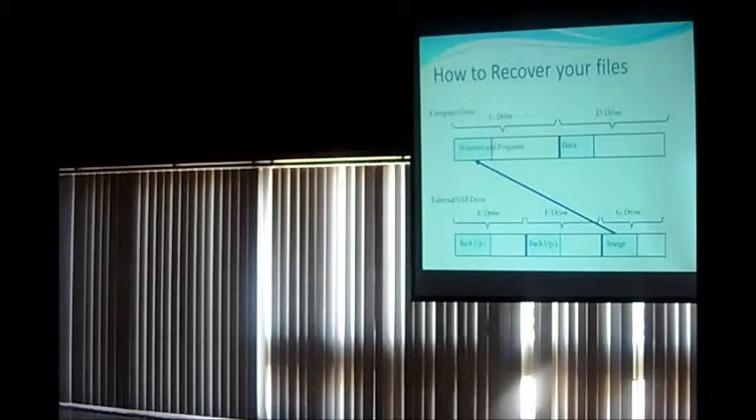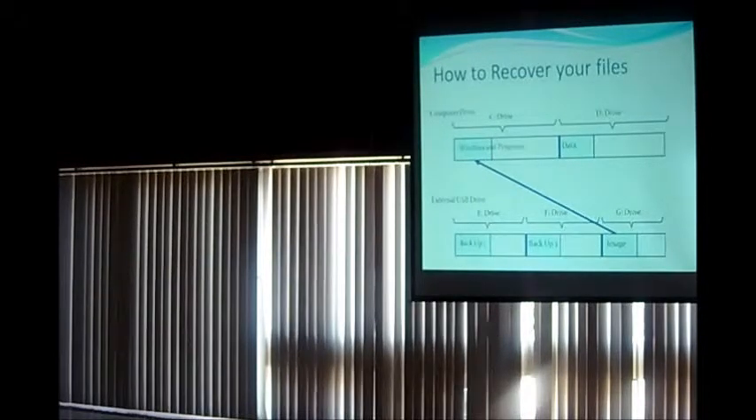The Windows and programs image doesn't change very often — I probably update it no more than once every four or five months, because that partition only changes when I install something new. It also changes with Windows updates and virus protection. So when I reinstall my image, it's going to say I've got three months of Windows updates to do and my virus protection is out of date. I connect to the internet, tell it to sort itself out, and it's done — I don't need to do anything but wait.